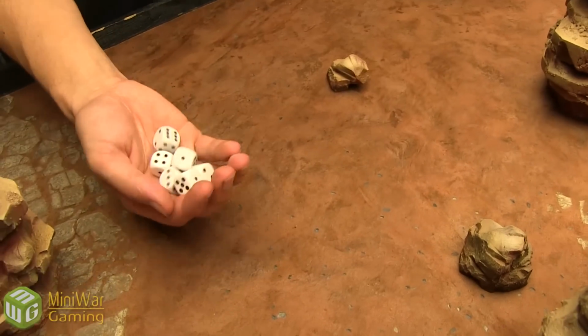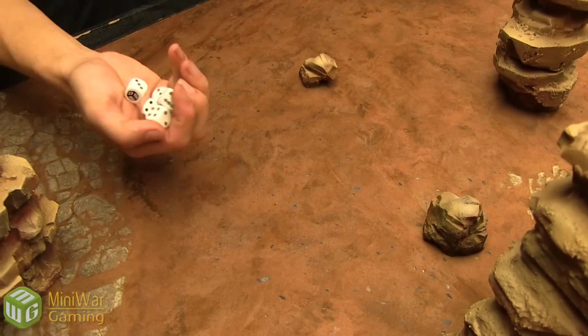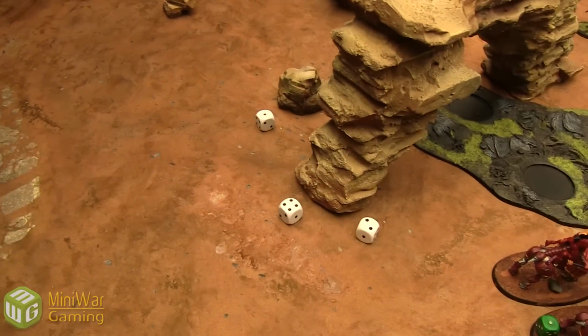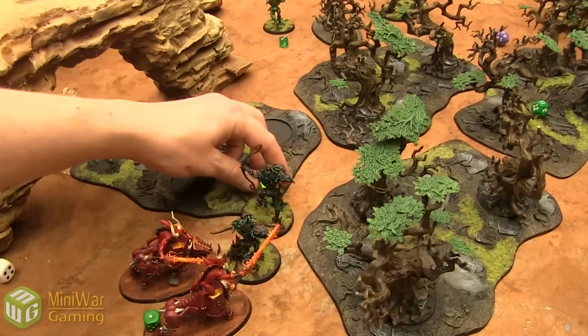You got the Juggernauts. Hitting on 3s. 5 hits. Wounding on 3s. Oh, dude. 3. So that's 3 4-ups. Reroll the 1. Nope. So one's gonna die and one's gonna go down to 4.